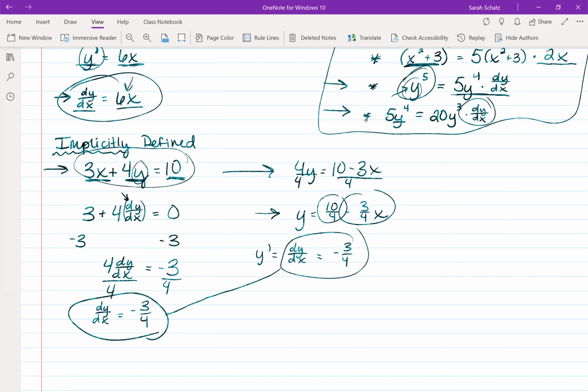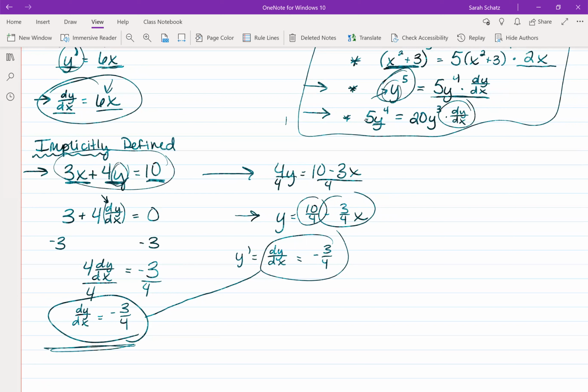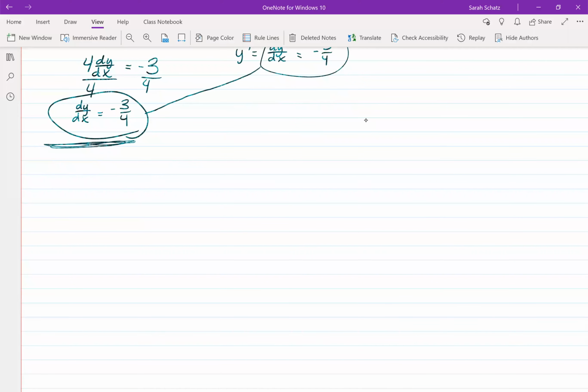It's just that what we're going to see today are some equations where, unlike this one, y would be very difficult to solve for. So maybe the algebra would be really tough, or maybe it's just impossible. Like, what if y is up in a power? While we could get it out, it might be really complicated. So we're going to see equations where we're not going to solve for y like we did here. We're just going to leave it implicitly defined and take the derivative and then solve for dy dx.